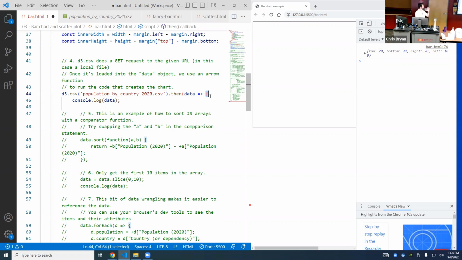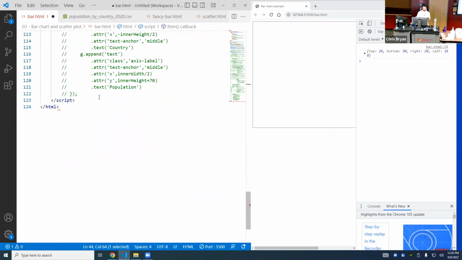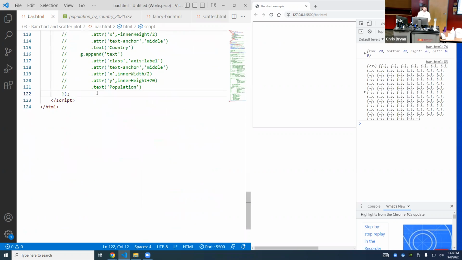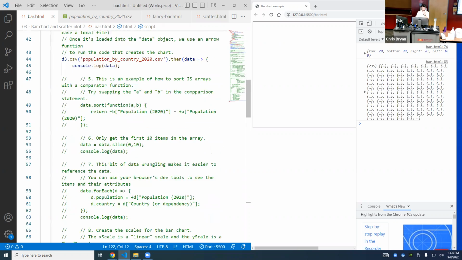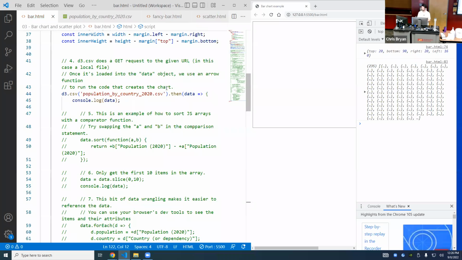This is a function we're defining right now, and once the CSV file is fully loaded, run the code. Let's go down and find where that closes. It's going to go all the way down here. So we're going to run this big anonymous function once our data is fully loaded.